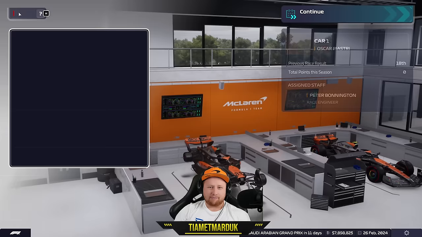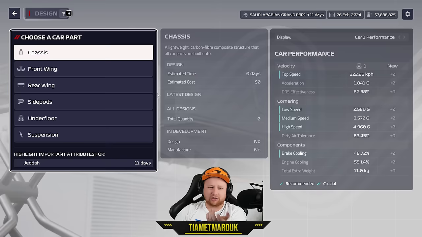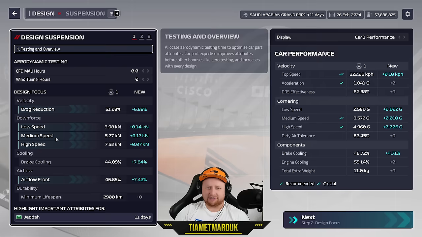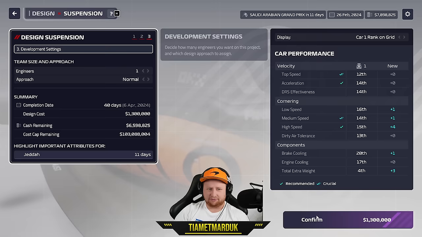Let's fast forward time. Actually, one more thing. We're not doing any designing or researching, etc. So, I reckon we get cracking with that. 700k is very cheap for the chassis. Suspension is probably one of our most muddled things. We need low speeds. Cheeky bit of airflow. That's all pretty balanced, if I do say so myself.